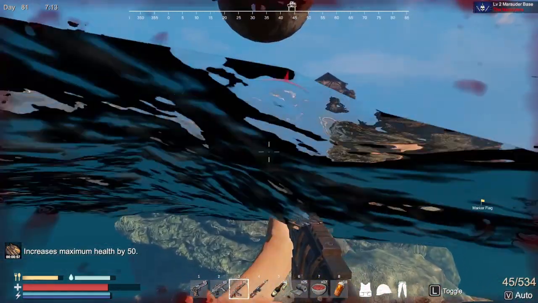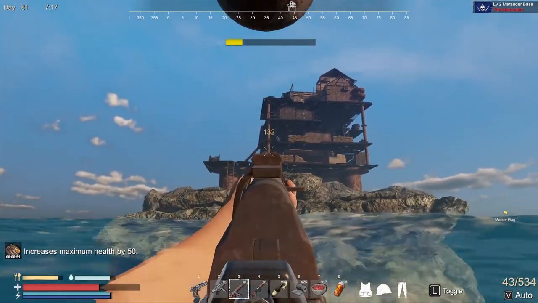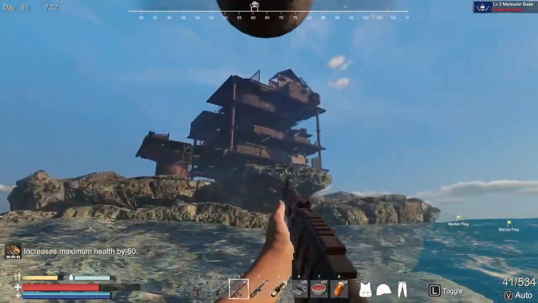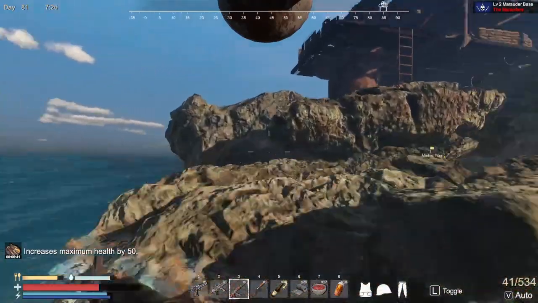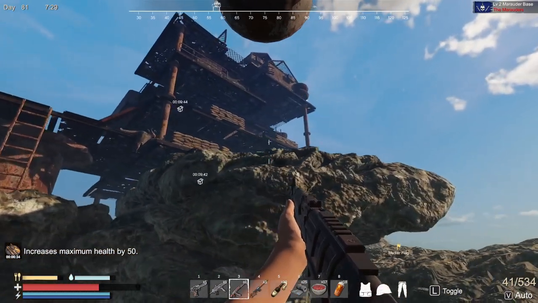Will you please spawn in? How many of these guys are there? 12. Oh, they did spawn in. Guess what? One down. Two down. Gotta love that AK. Gotta love it. Oh, enjoy being in the water, mister. Thank you. Don't like the waves. Wave action, it's a little too much for me.